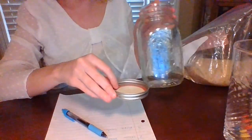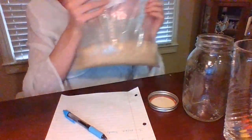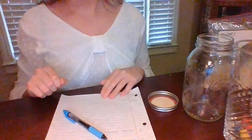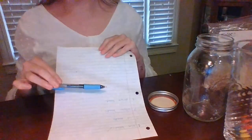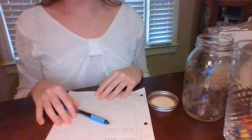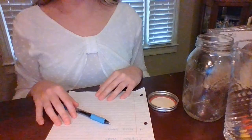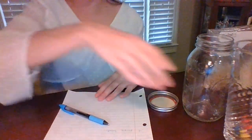For this activity, you will need an empty water bottle or jar with a lid, rice, paper, and pen or pencil, and some small toys that will fit into the bottle. These small toys could be beads, buttons, jelly beans, dice, shells, or anything you like that will fit into the bottle. I have small colorful beads to put into the bottle.